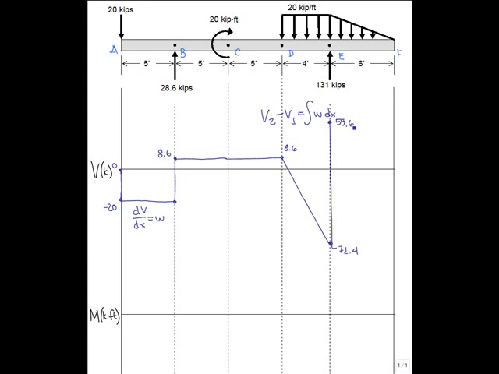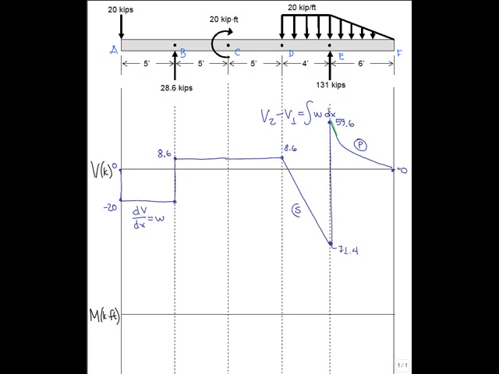Now the next question is, how does this shape look? We know it's going to be parabolic since our load curve is linear. If we notice at point F there is no load, therefore the slope of our shear diagram at point F must be 0. At E, however, we have a negative slope. The only way to go from a steep negative slope to a slope of 0 is, of course, with a concave up parabolic curve, which gets us to negative 0.4 kips, or approximately 0. Our shear curve is closed.